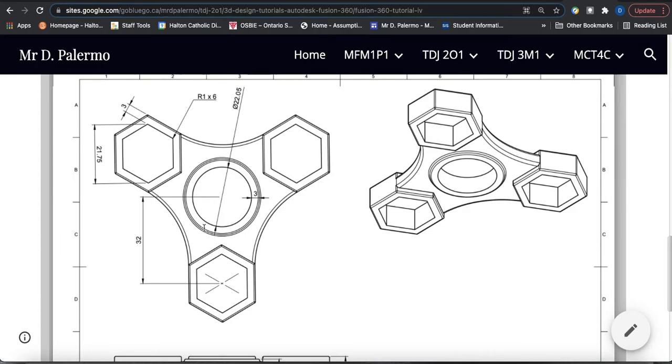So I'm going to start with the circle, offset this inner circle to the outside, this 3 millimeter. And then I'm going to start drawing some construction lines that go to the center of these hex nuts so that I know where to place those hex nuts, right? And I know that those construction lines will need to be 120 degrees apart.